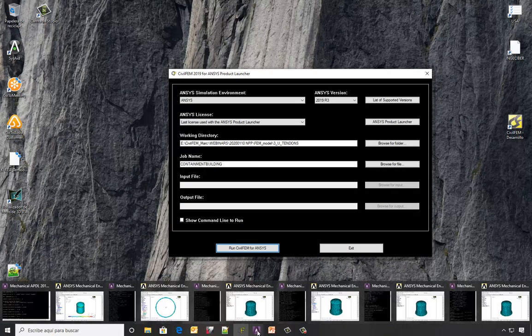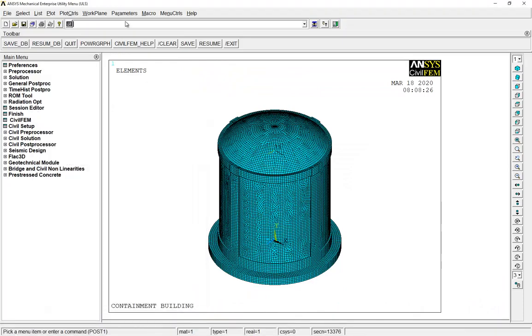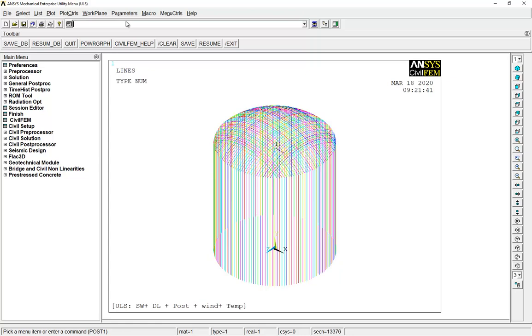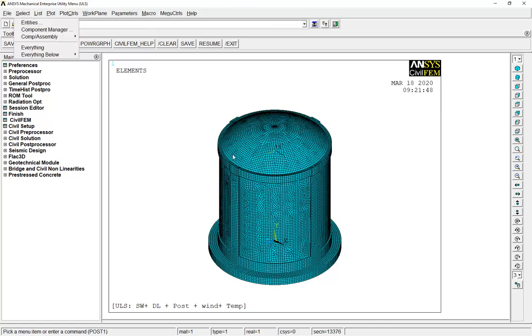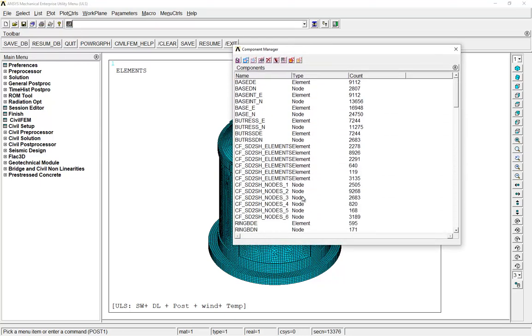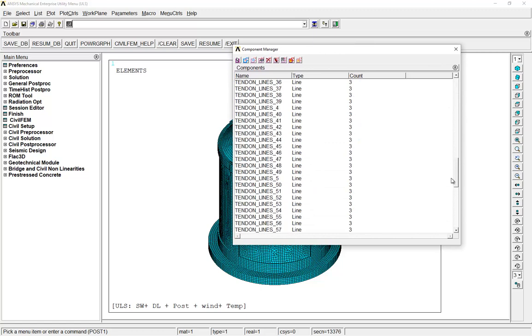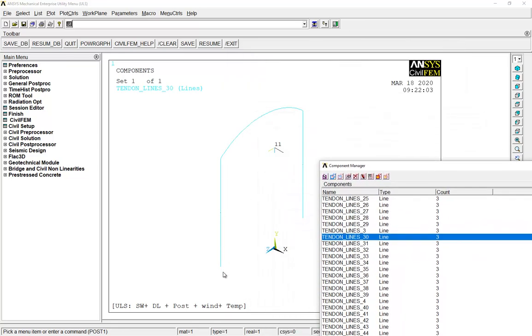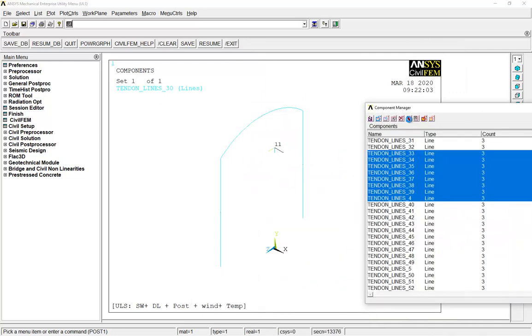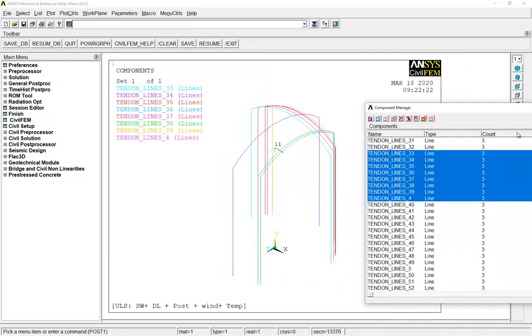For explaining this part, I have this other model, so you can see these are the tendons and these are the elements. So well, for these tendons, I also have this group of lines. I have created a component for every one of these lines that you can see here, from tendon 1 to the tendon lines. These components, well, you can see here have this U shape. You can see here several U tendons.